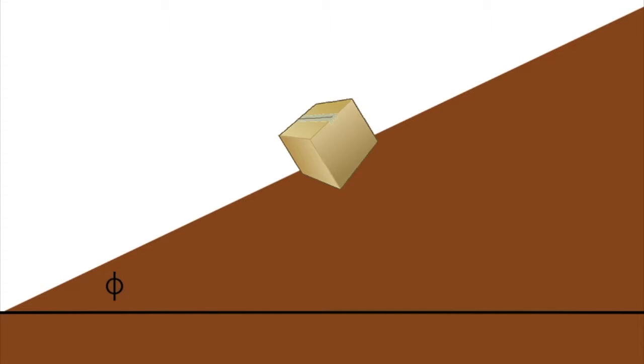There can be no tension force because there is no rope, chain, or other such object attached to the box. Gravitational force is always acting toward the center of the Earth, and a normal force is acting perpendicularly out of the ramp supporting the box from falling straight down. From these two forces, we can see that there is a net force acting on the box downwards to the left. So what is preventing the box from sliding?